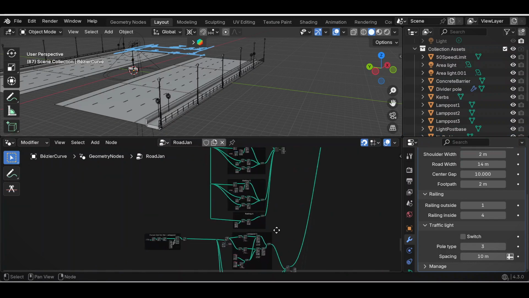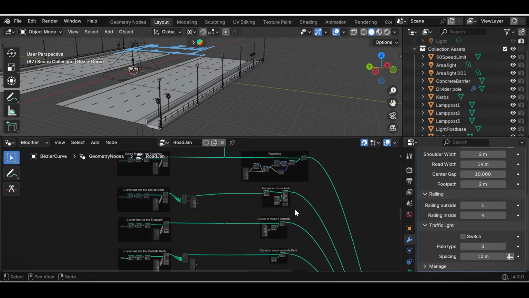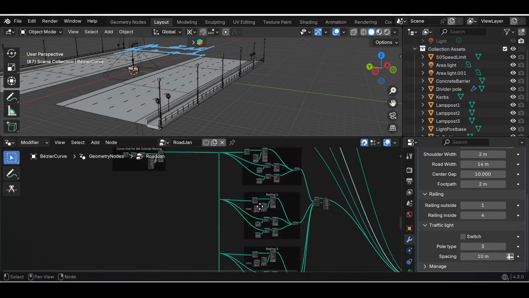To create the divider, start by copying the node of the inside Kerbs and renaming it Curve Line for the divider.